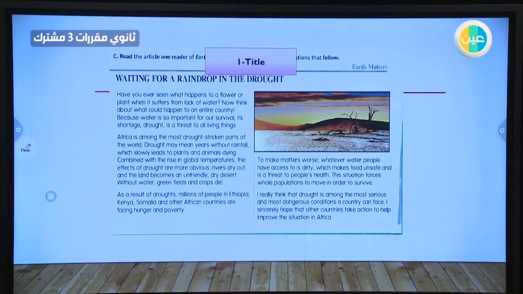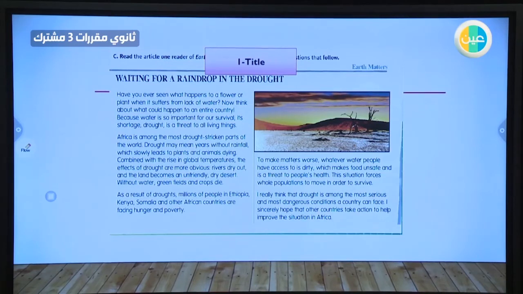Six. The first one is the introduction. It starts with a question to attract your attention. Have you ever seen what happens to a flower or plant when it suffers from lack of water?